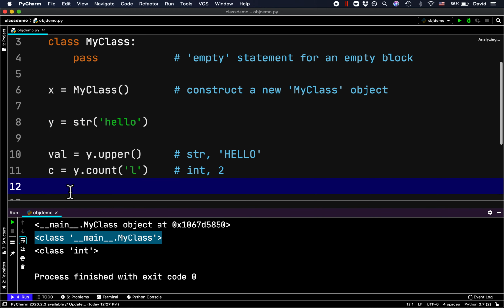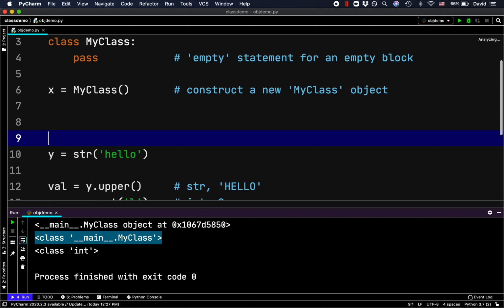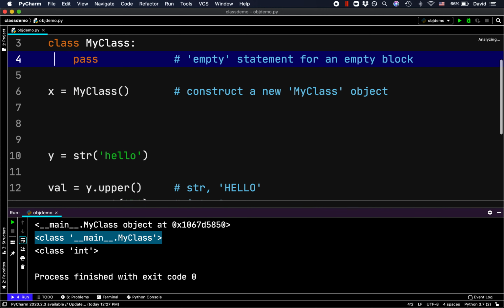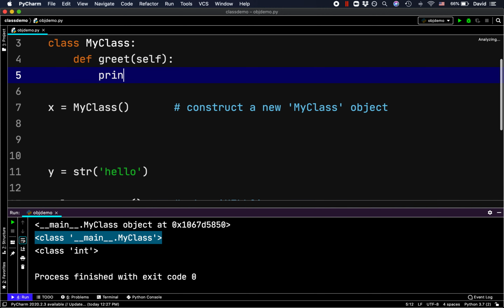When we work with a class of our own design, we also have the opportunity to create methods. Now we'll be working with the data of my class a little bit later, but for right now, let's just look at how a method is created for a class. Let's use the greet method. The greet method prints a happy greeting.